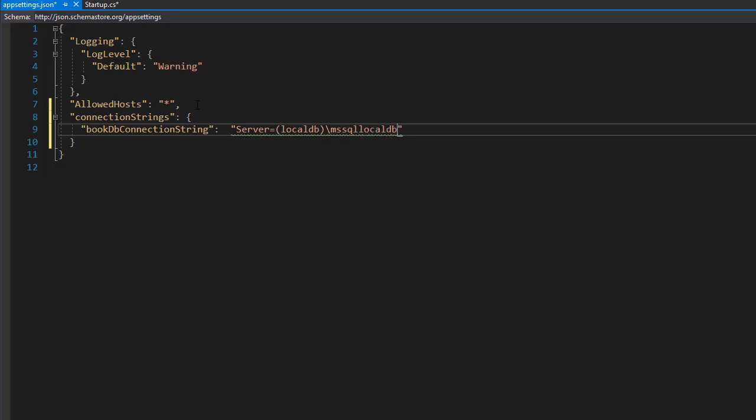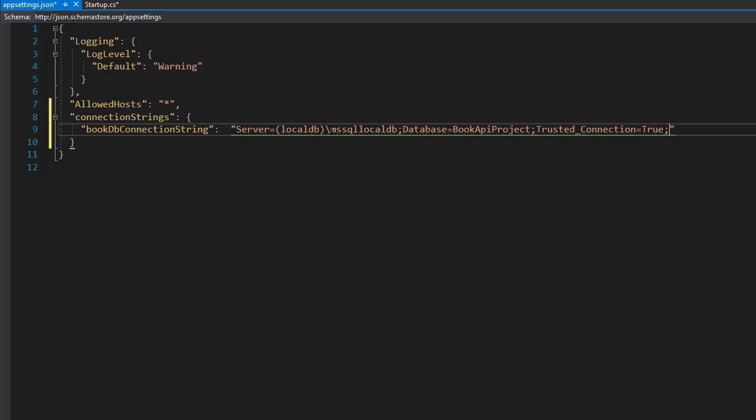So this is our local database connection, and we have to specify the name of the database. And I'll name mine the same as the project is, BookApiProject, but you can name yours anything you want, of course. So after the server, I'll specify Database. So now we have the server, we have the database, and now we have to actually specify the security. And in our case, we want this to be a trusted connection. So we will specify Trusted_Connection equals true.